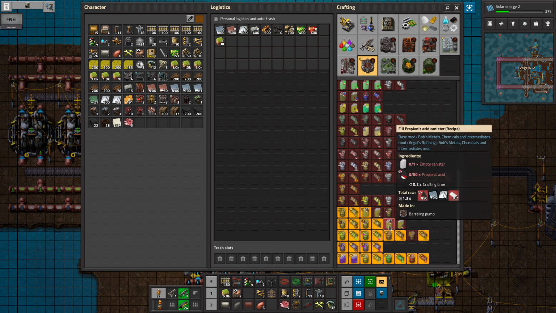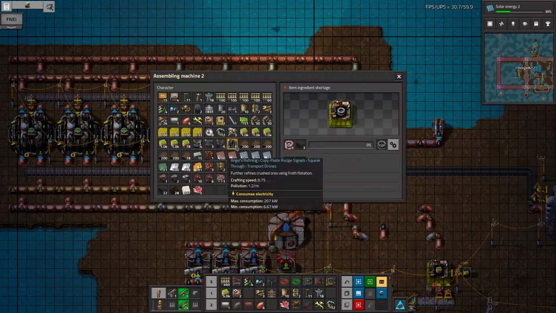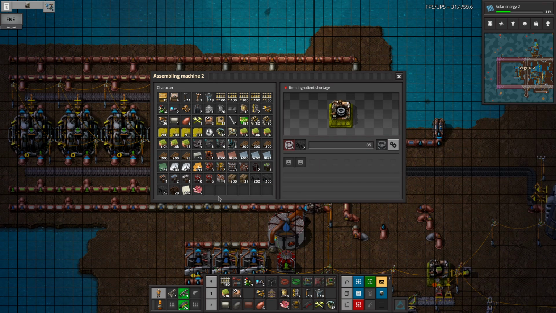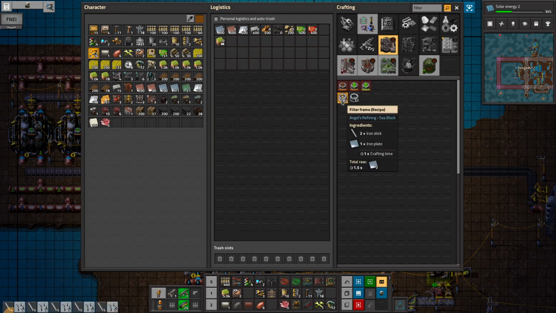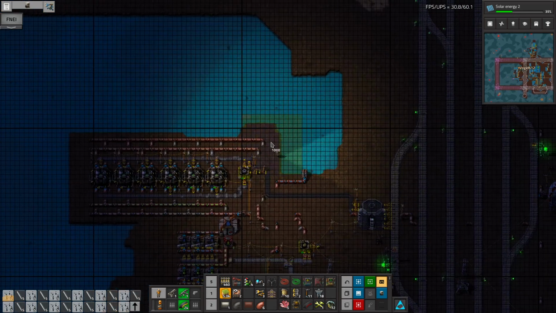Right. Ah yes, come on. Can I just... I would love to be able to just mark all the recipes in the category as I know this one. Either way, we now have some extra filter frames. If I can find them. Okay, let me reformulate. We should have some extra filter frames. Apparently, I can't find them. Yeah, that's because I didn't craft them. Because I'm a moron. There we go. Let's make some more filter frames while we're at it. Okay.